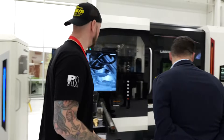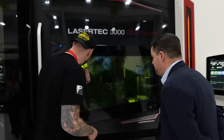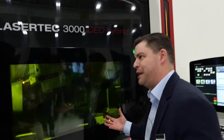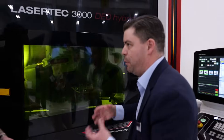What are we running in here right now? This is actively running as we're talking — it's a build-up operation. We've seen on the drawbar that we can do coatings, placing one material on top of another. We can also do big build-ups as well. People think of 3D printing as building a part up from scratch, and that's what we're doing on this machine too. We're taking advantage of the large machine envelope to print a large exhaust manifold part. This is pure Inconel 625 building up from scratch from a base plate.